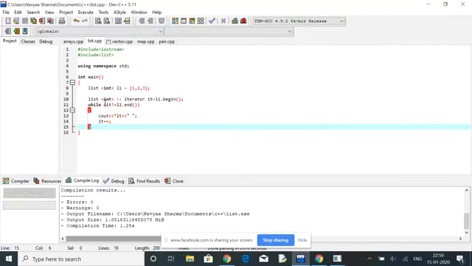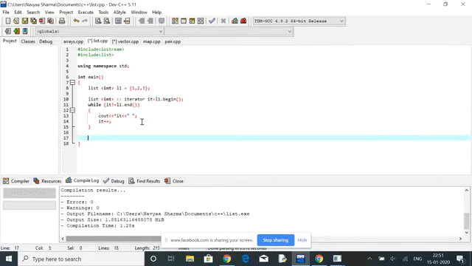In case you have any doubt with the iterator, you are free to post it in the comment section. The iterator is going to start pointing to the first element of the list, and then it is going to increment, and then it is going to go to the next value in the list. And for printing the value present in the pointed location, we are going to use the star operator. That's why we have used the star operator over here. So this is how we print the elements in the list.